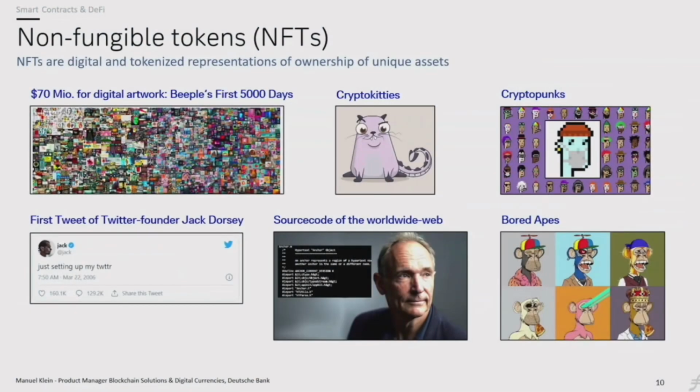First tweet, there's also an exciting story here. Jack Dorsey sold his first tweet. So at the bottom left, and they sold it. It was tweeted in 2006, just setting up my Twitter. He sold it in 21 for $2.9 million US, and I think it was traded now for 200 euros, $200. So, and it's gone.